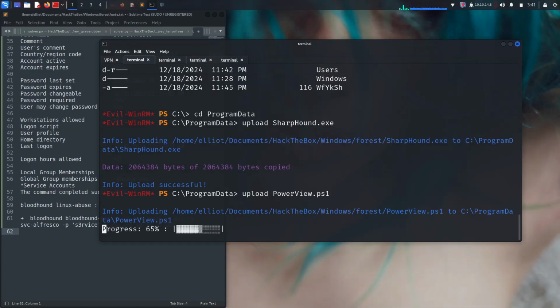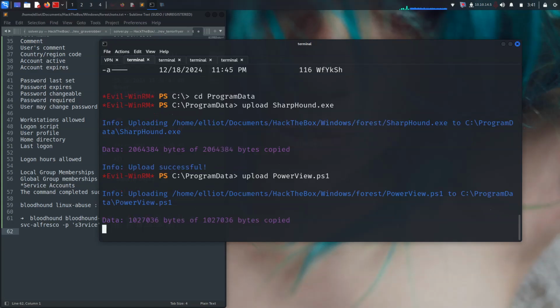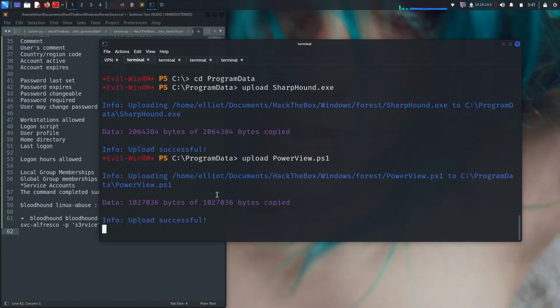I'm going to show you what we can do, and we can also do it with Linux abuse and grab all the hashes about the machine, and then we can also check how it can actually work. Okay, that's fine. So let's import PowerView.ps1 first.